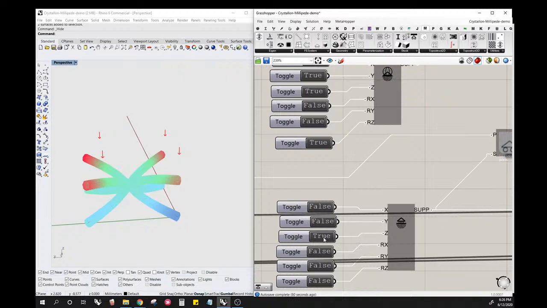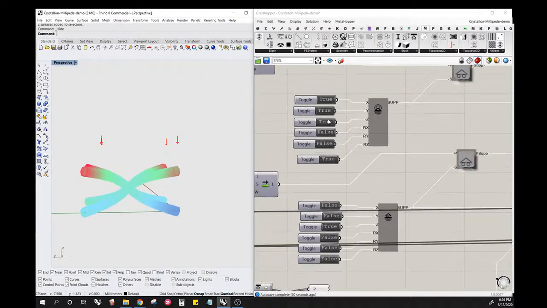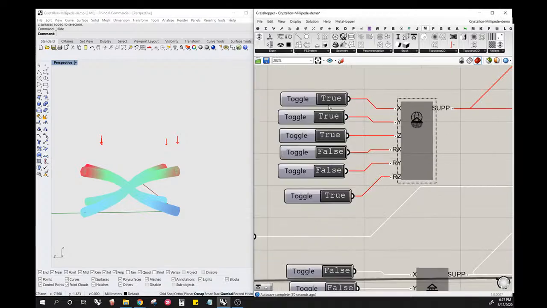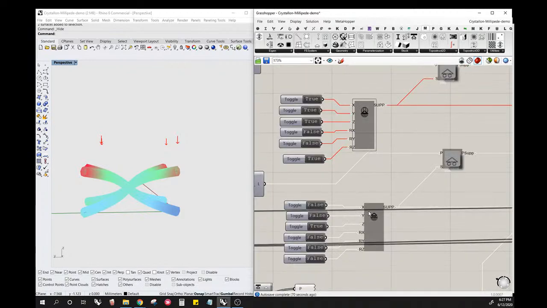I leave them fixed from moving in the z direction because obviously then they would just fall through space. And then the 1 point I have fixed in one position. You can see how this icon changes when we change these boundary conditions.